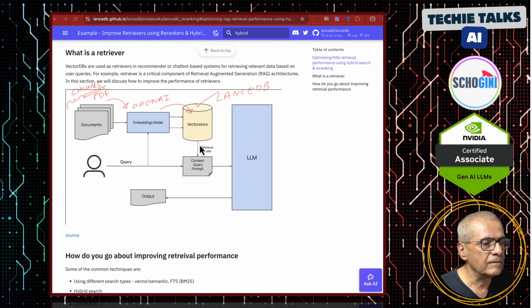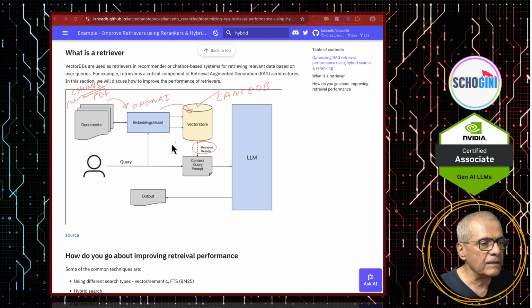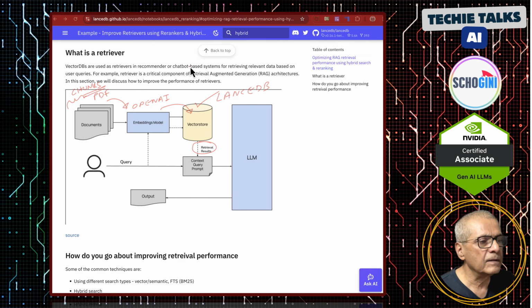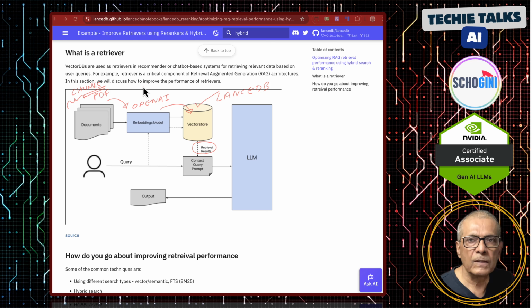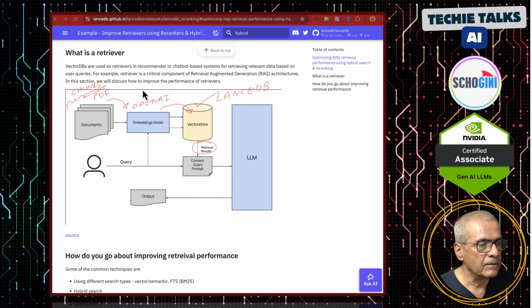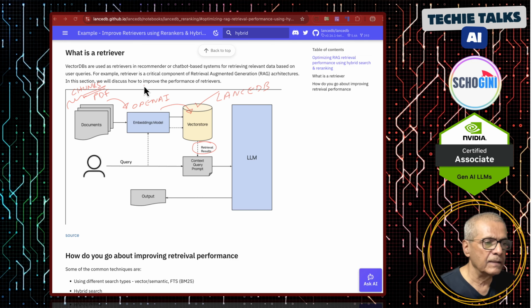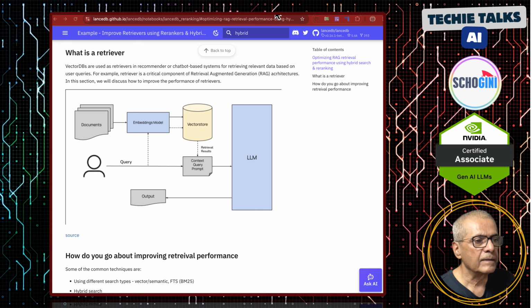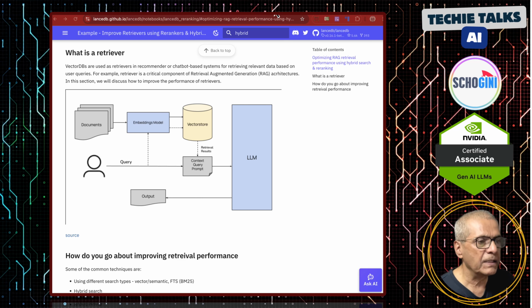Okay, then we have a retrieval mechanism, and what we will use for retrieval is a hybrid retrieval, which is better than normal keyword similarity search and semantic search.